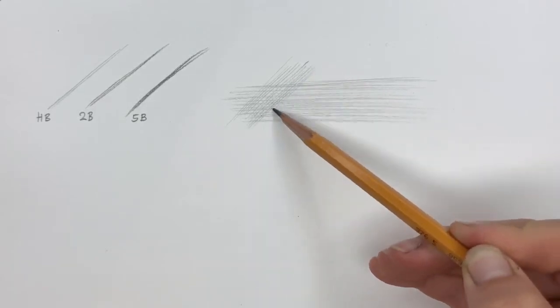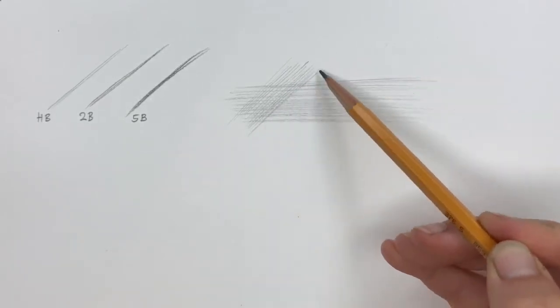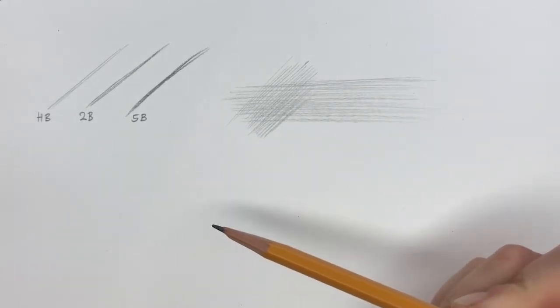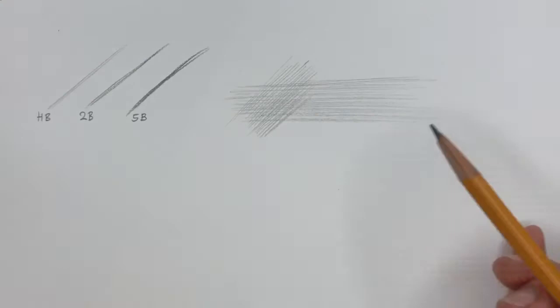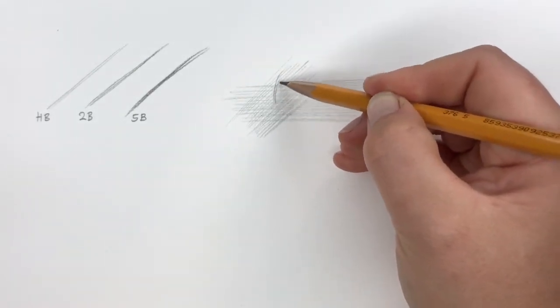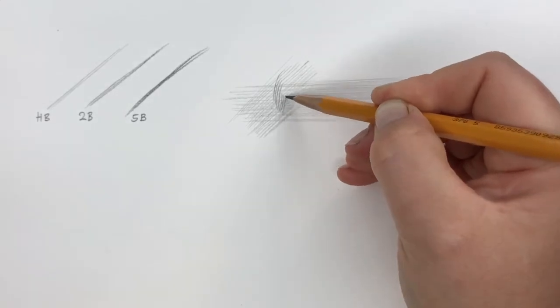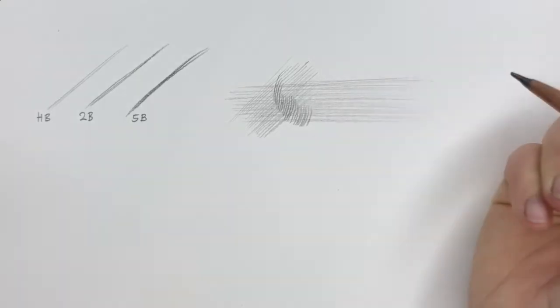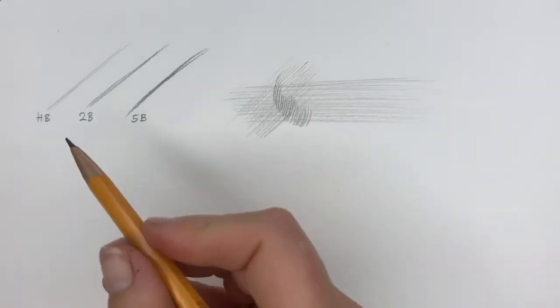Cross hatching is when I just draw the linear hatching on top in another angle, just like this. And the last form of hatching that I'll be using is contour hatching. It's a series of shorter hatchings on top again of everything that I have built underneath, and they are a little bit more shaping whatever it is that I'm going to draw. I will show it later.